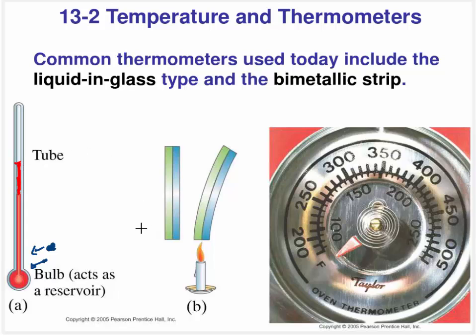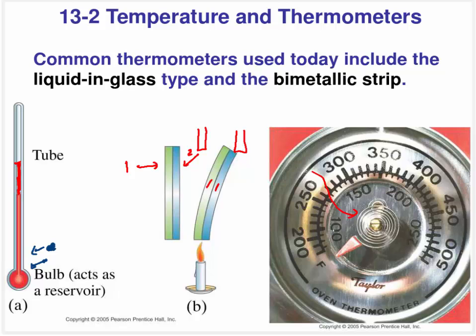A similar type of thing is a bimetallic strip, which is essentially just two metals, metal 1 and metal number 2, typically brass and copper. And these two metals are going to expand at different rates. So you can kind of see that the green metal here has expanded more than the blue metal. And if we were to have some contact switches, kind of like an on-off switch, then we can essentially heat up the metal and it can turn some instrument off.